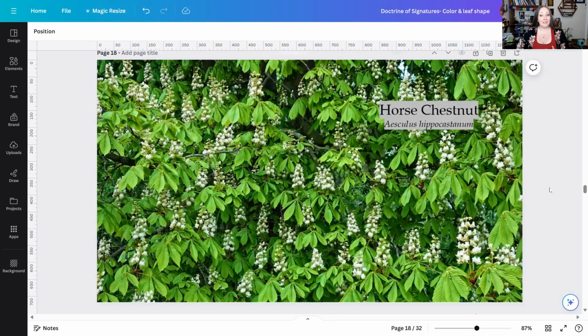So the first type of leaf that I would like to talk about would be lush, abundant greenery, which would suggest that the plant has a strong vital force or etheric force. So it could be shaped like a parasol type canopy, such as that we would find on the horse chestnut, which is an illustration to the plant's ability to create its own energetic space and protect itself from the drying out forces of wind and sun.